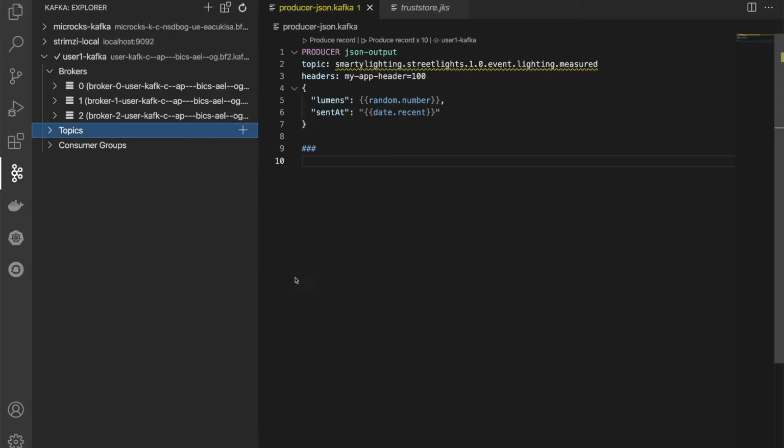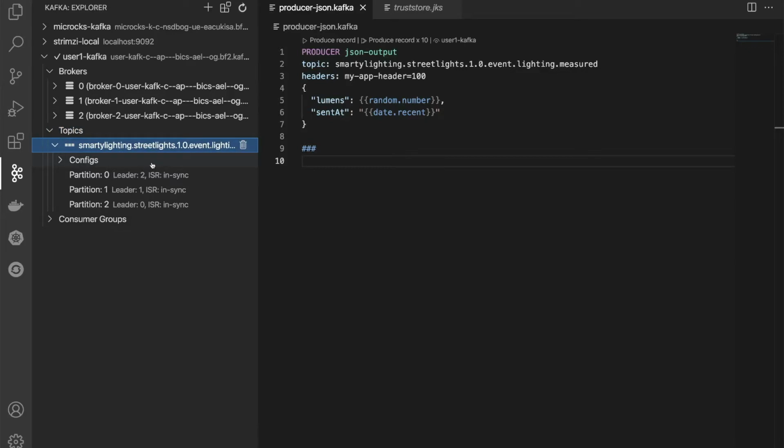So as I was mentioning, sometimes you can just explore this with the plugin, and you will see that you have the topic that you just created, as well as the information on the partitions. So the interesting thing here is that now we can send events to that specific topic, and then use the Solace tool to figure out what objects are there and produce the information on that.